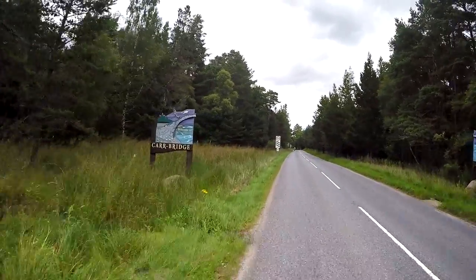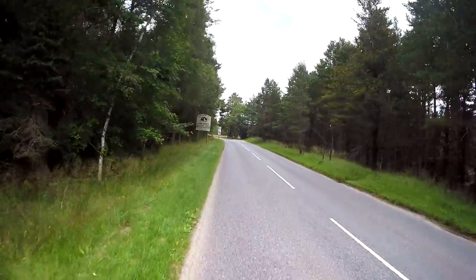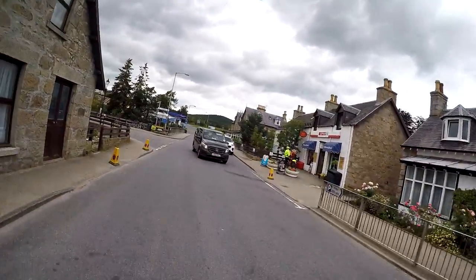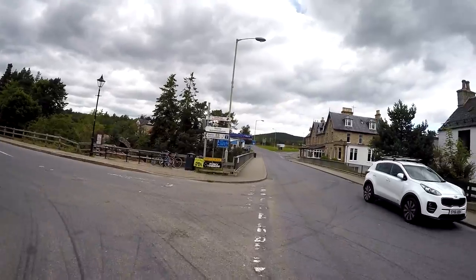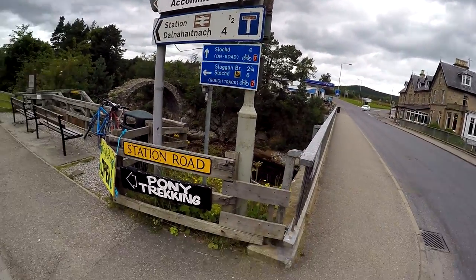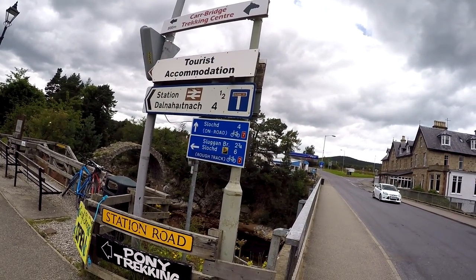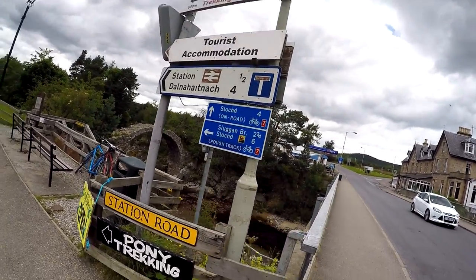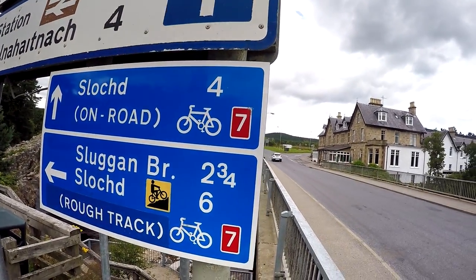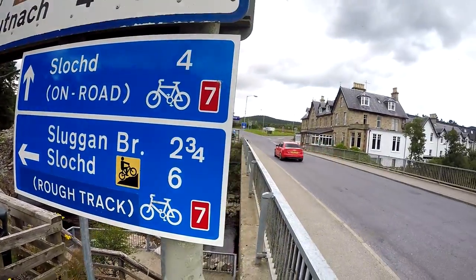Carr Bridge — with the pack horse bridge. The traffic's a bit faster on this road. This is Carr Bridge — we've got the signs and there's the pack horse bridge. Not today, but for the next one — the final stage to Inverness — we've got a choice of Slochd Summit on-road or Slochd with the yellow uphill bike sign, which is a bit more off-road. Might need to do some more research or get a different bike for that one. But for today, that's us reached our destination.